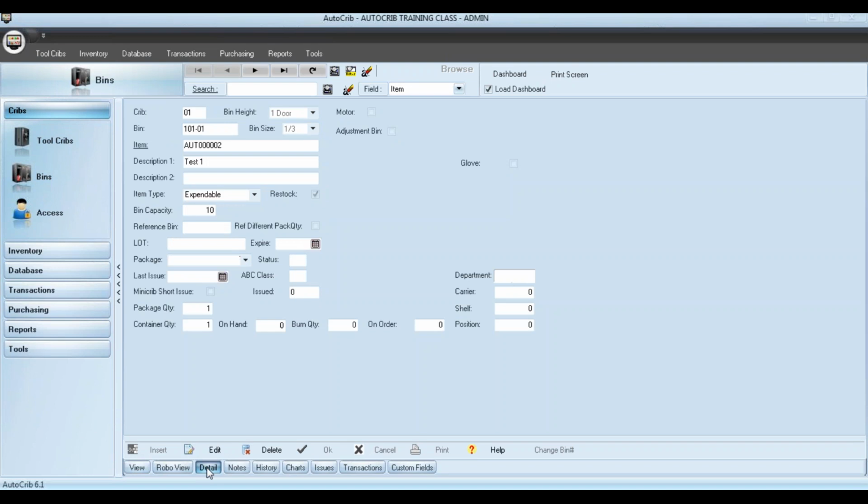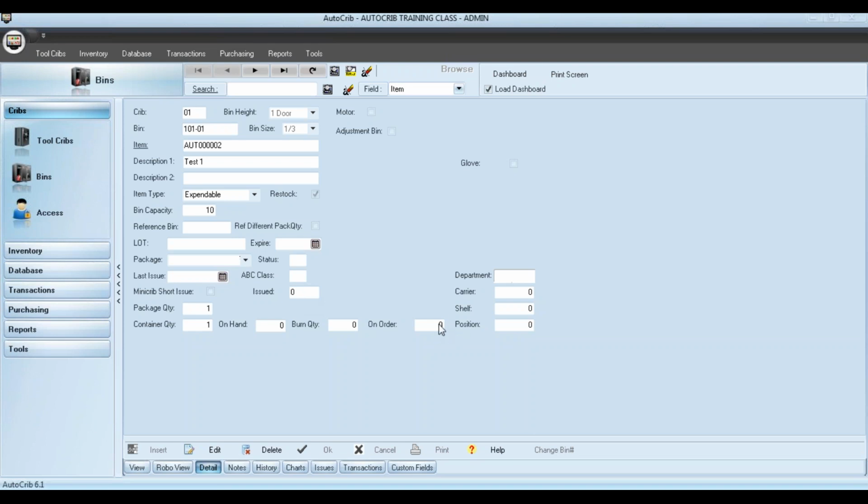Before I can reassign items, I have to make sure that I have 0 issued items. If this is a perishable or durable type item that's going to be returned to the machine, it'll be recorded here when it's checked out. So in order for me to reassign an item in this bin, I have to make sure that item is returned and my issued is equal to 0.